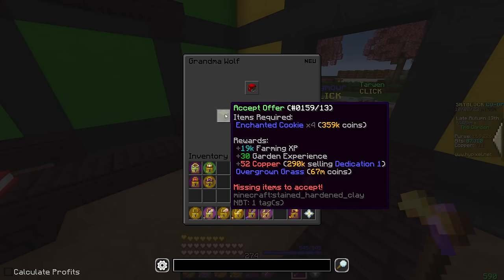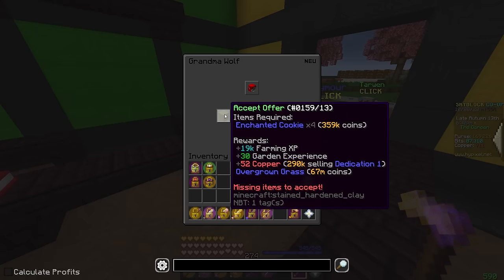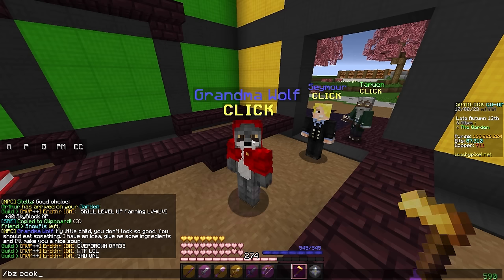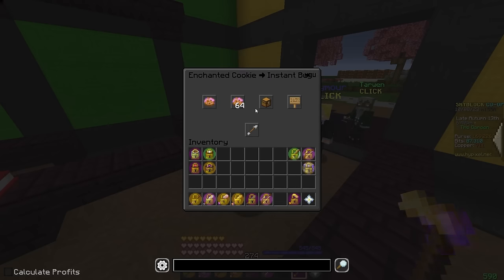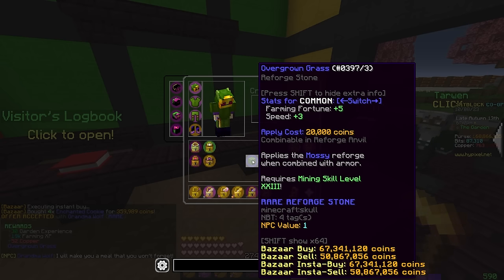This is the third one I've dropped too. Actually, two of them have been from the Grandma Wolf. I love this visitor so much, giving me 2 overgrown grasses. It's amazing. Anyway, we need some cookies. Yeah, just gonna buy 4 of those. And, you know, casual 67 million coin profit.